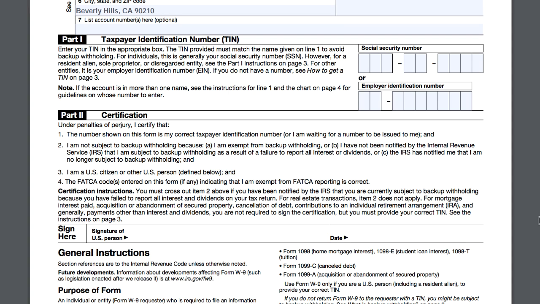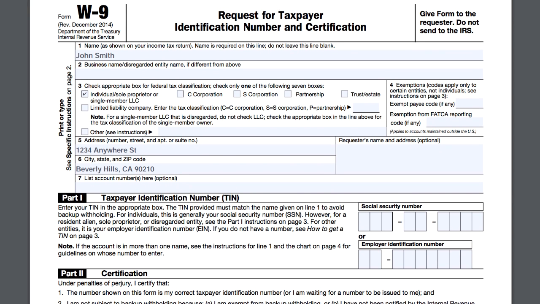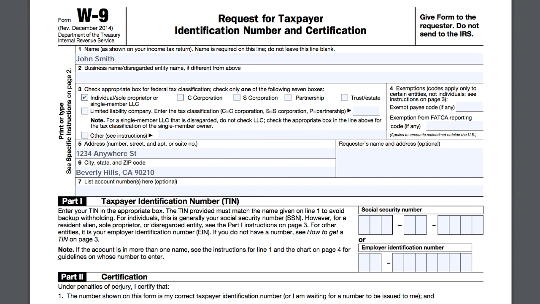And then once you have this completed form with all the numbers and information and signatures and dates, at that point you will have what you need in order to complete your 1099 or 1098 or any other document that you may need in the course of your business. So that's really all there is to it. That's what a W-9 is, and that's how you get it filled out. It's a pretty straightforward document, but if you're not accustomed to working with this, it can obviously be confusing.